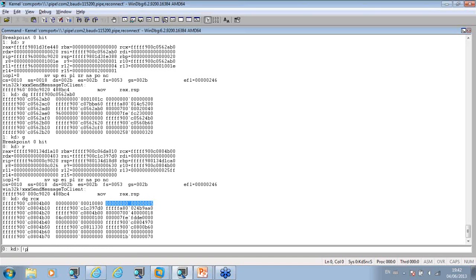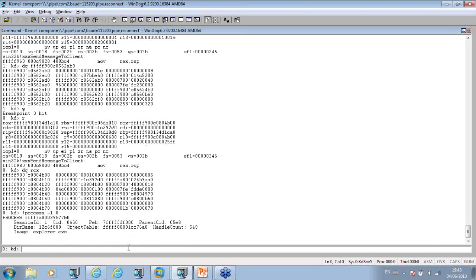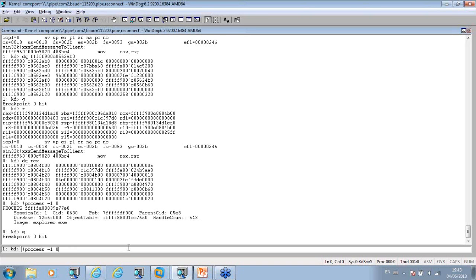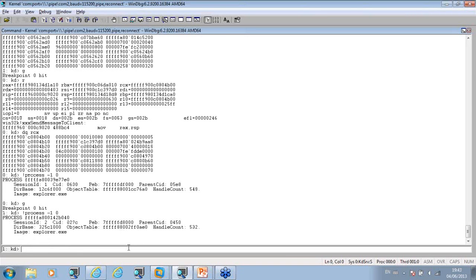Actually, let's first check what process we have. So the current process is Explorer from session 1. We try again. We get another breakpoint, but now there is also Explorer, but from session 2. So you see this convergent point works.